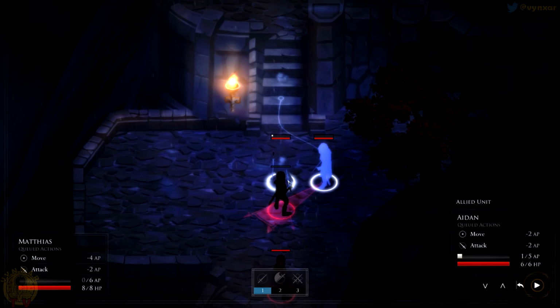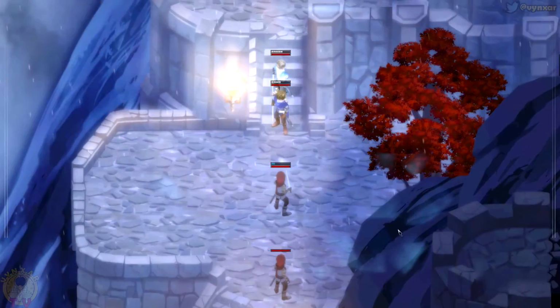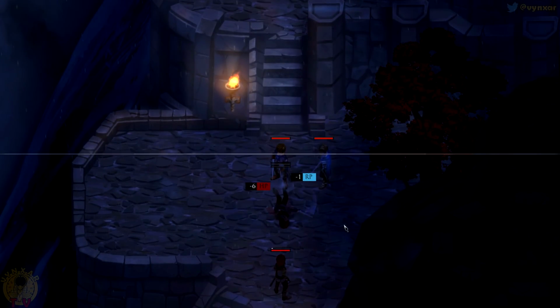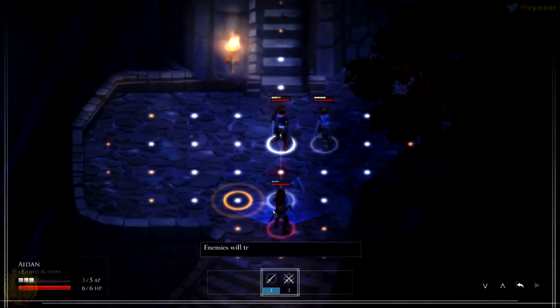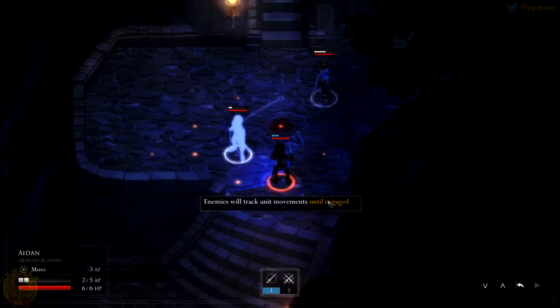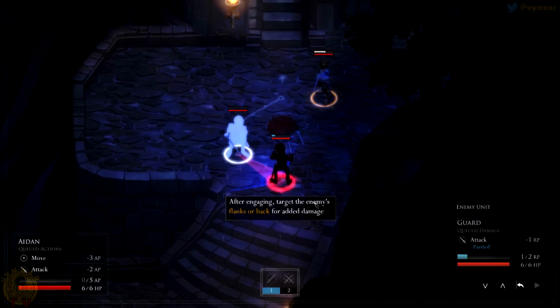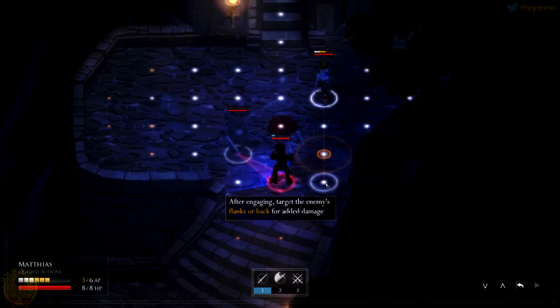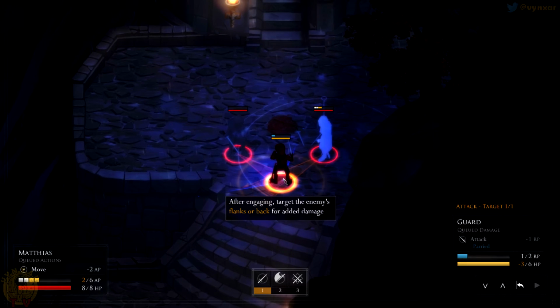Okay, 1 attack here. I think I forgot to attack with the other guy. Did I not? I'm not sure. We'll see. Okay, it was alright. And here's the second guy, and as you can see, he's just parrying as well. So we're going to move over there, and this is what I was saying, it tracks unit movement here. And now I'm going to engage him. And thanks to that, I will be able to flank him, or just attack him from the back. If I go a bit further out, they're going to... yeah, no, they don't want me to do that.